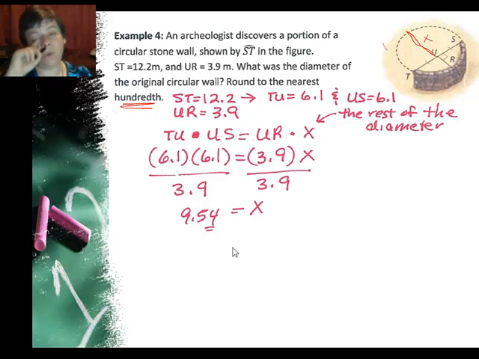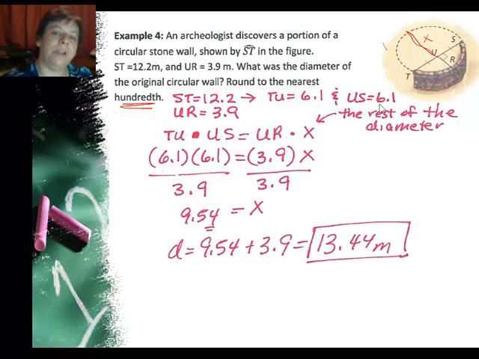And since I'm just working in one dimension, which are lengths and distances, I went ahead and kept it at the hundredth. If I was working in an area, I usually like to go a little bit further before I get to my final answer. So now I know that this distance is 9.54. And they want to know the whole diameter. Well, I know the short distance is 3.9. So I just have to add the 9.54 to the 3.9 to get the whole diameter.